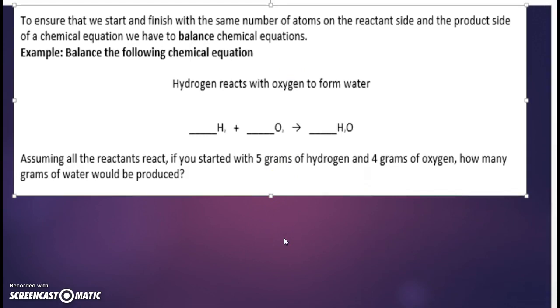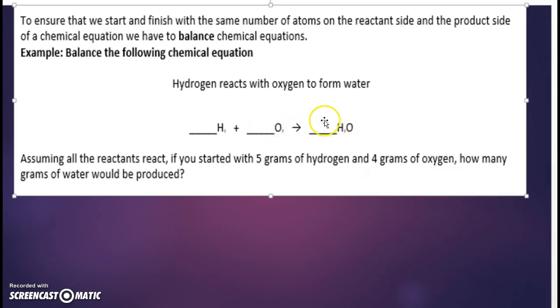So, if we have hydrogen reacts with oxygen to form water, this example here. So, when you look at this it says H2 plus blank O2 yields blank H2O. We have to figure out if we need to put a number in any of these places. The first thing that I would do is to look for oxygen. If we look at oxygen here and oxygen here, we have 2 oxygens over here, but we only have 1 oxygen here. If we were to put a 2 here in front of water, now we're going to have 2 oxygens. That balances, we have 2 on each side.